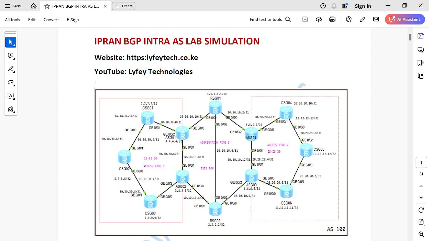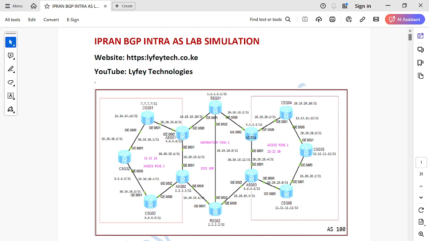Access ring 1 connects to SG01 and SG02, while access ring 2 connects to SG04 and SG03. So when we are implementing BGP peering sessions, we need to configure BGP peering sessions from CSGs to the ASGs and then ASGs to the RSGs so that we have end-to-end connectivity. We will have routes being exchanged between these nodes and avoid any point of disconnect.